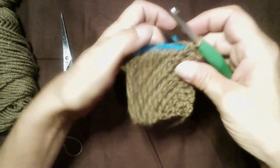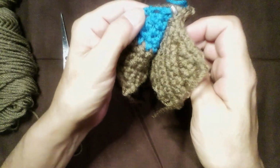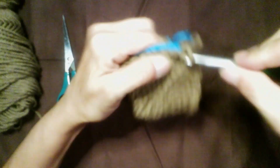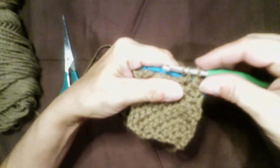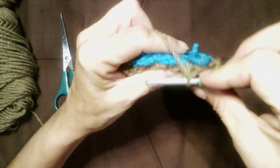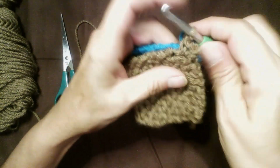And I'm going to keep going across and inserting my hook to where I feel like it should be. So I'm going to put it right here. Yarn over, pull through both pieces, and then pull. Wait, hang on. I don't think I did that right.